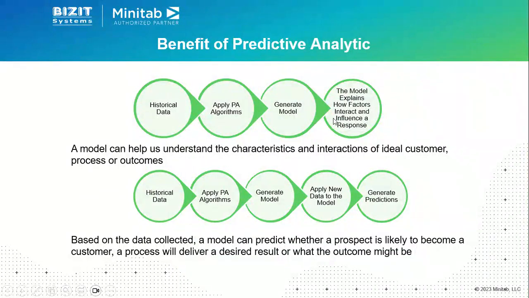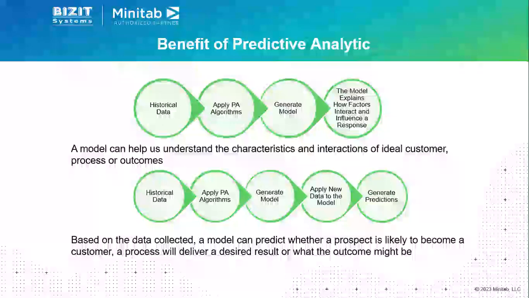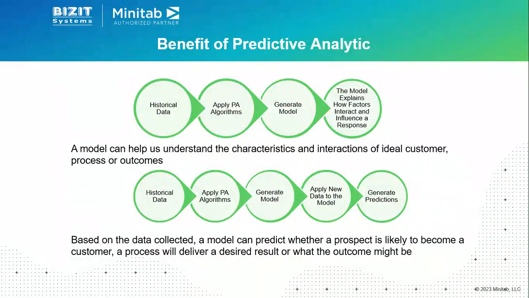After you get it, and you know about the influence of every predictor on your response, you can go for the second phase. You generate the model and then apply it to the new data set coming in to generate predictions. So that means predictive analytics can cover two situations: if I want to know about the predictors and response, and then after that you want to do the prediction.